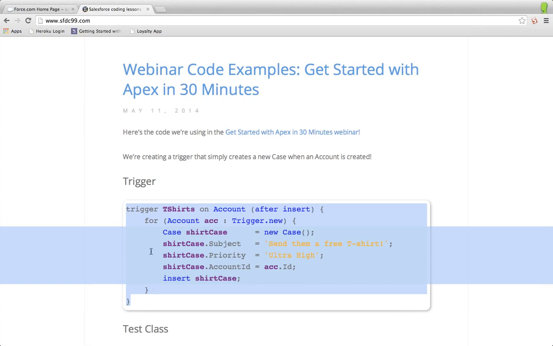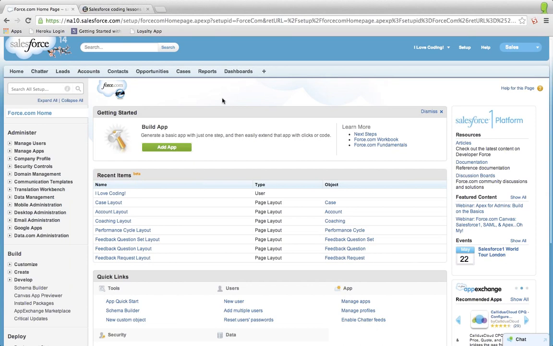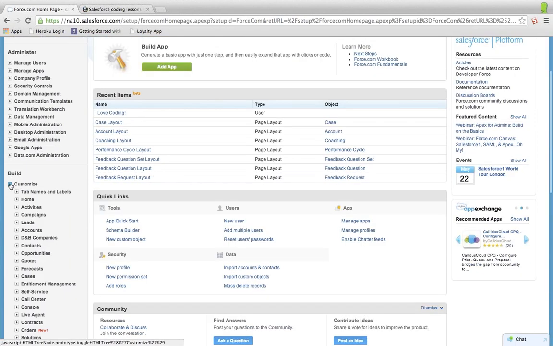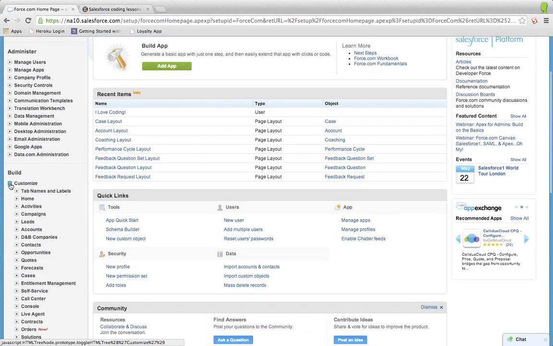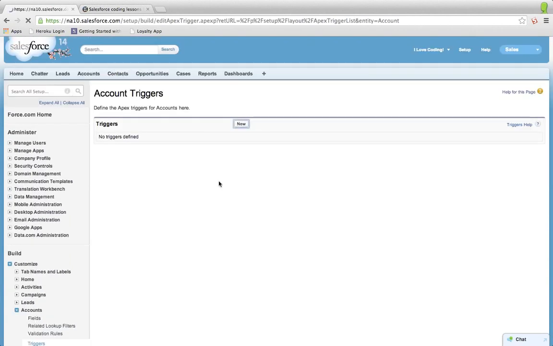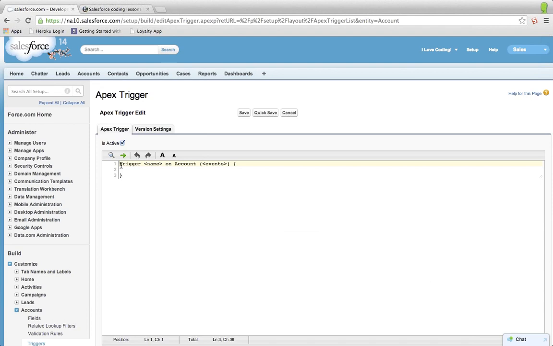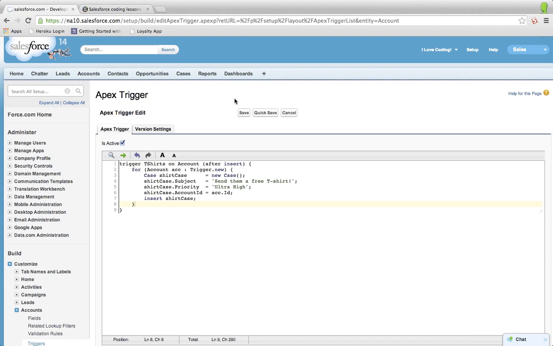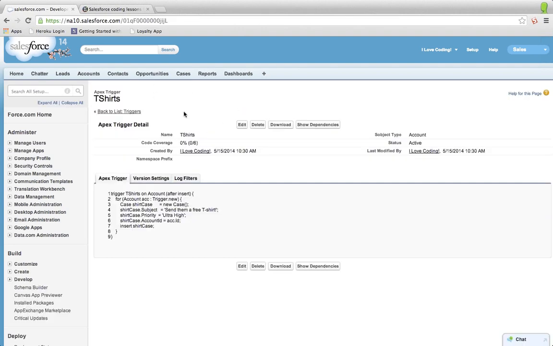Yep, good call. So I'm copying this trigger code right here, going back to our Salesforce org. We're going to go here on the left-hand side to customize. Our trigger is going to be on the account object, so we're going to Accounts, and then Triggers. I'm going to hit New Trigger, and you'll see all the boilerplate code I mentioned earlier is already here, because again, you just copy and paste that in every trigger. And here's our code. We're going to save. And there are no errors. Great. So now let's actually see if our code works.